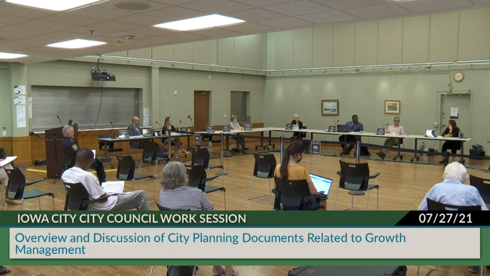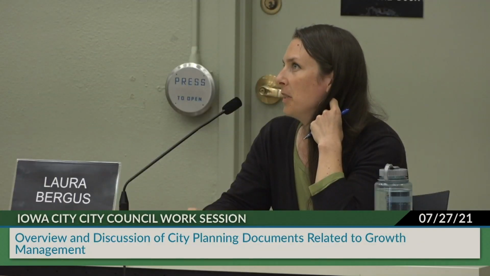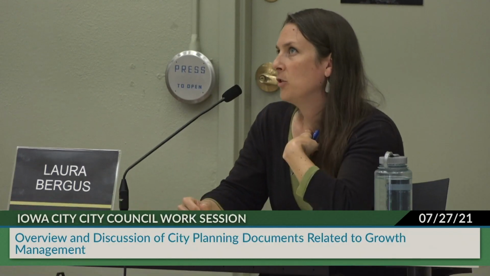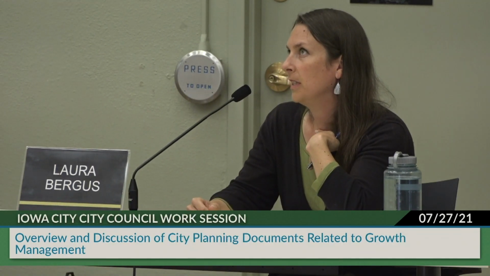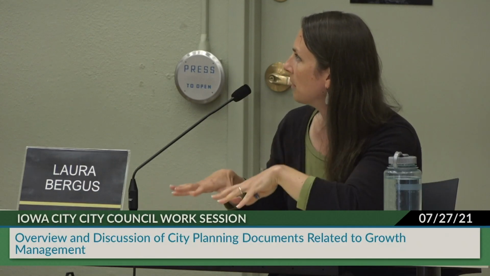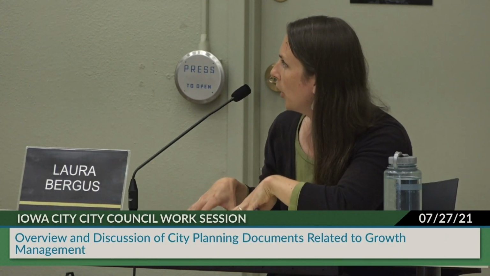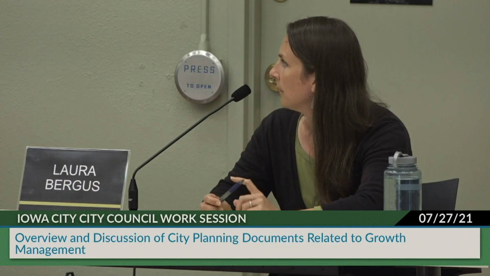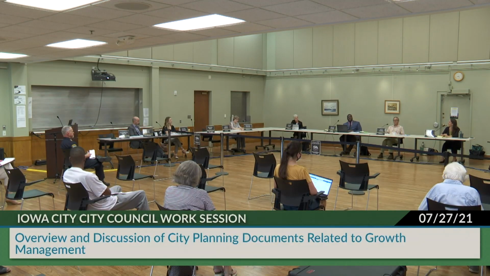I think that's a lot of the intention, in terms of you have this menu, right, of things that you can sort of pick and choose from, it should be allowed. But I do also want to challenge us a little bit. In my short experience on council, I see the unpredictability coming from the seven of us more than from our documents or our code. And I don't know how you solve for that. Well, I would just mention some of our codes don't have all of our current values in them. Okay.